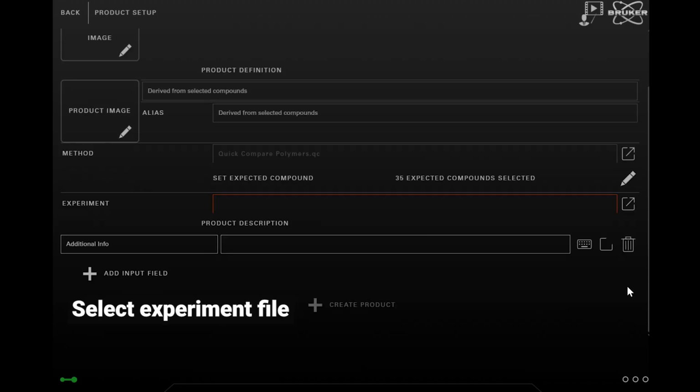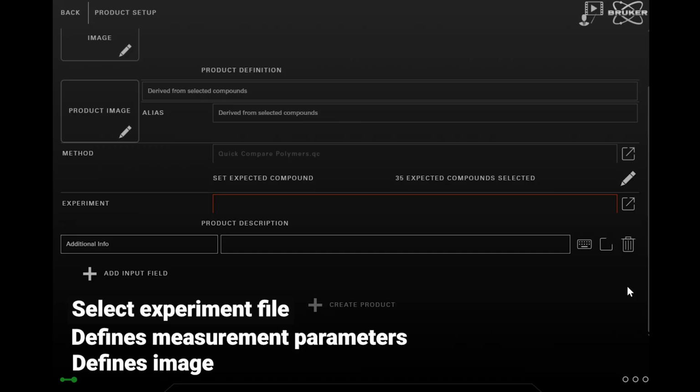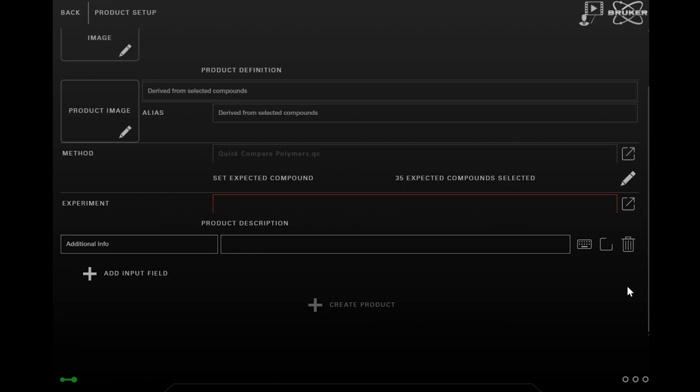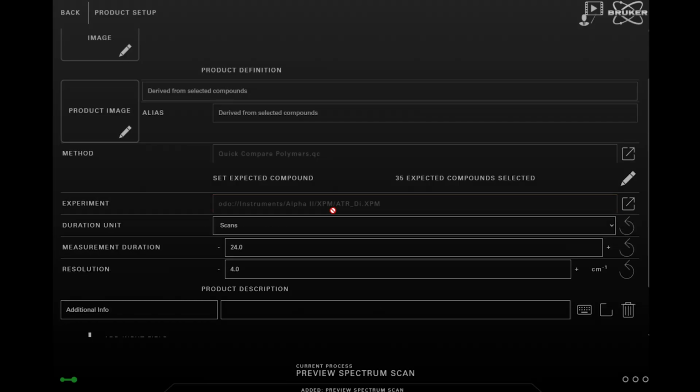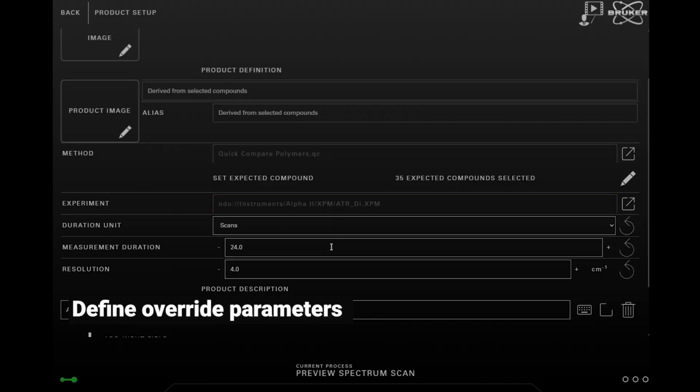Finally, we select an experiment file that defines the measurement parameters, and images that will help you later to recognize both product and product group. As you can see, it is even possible to define override parameters for some of the measurement parameters.